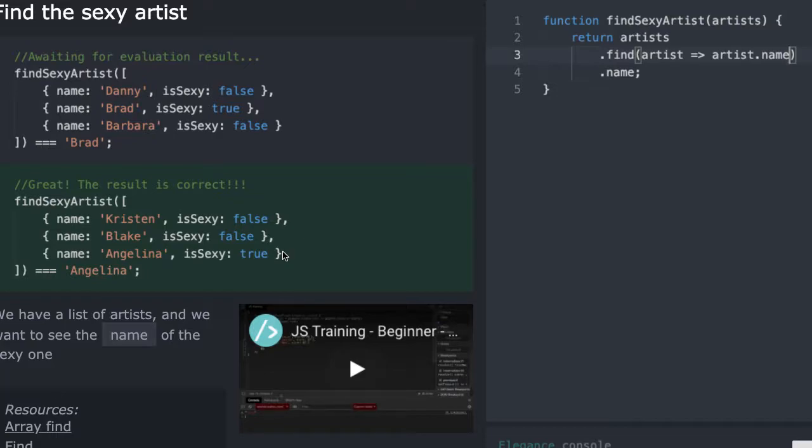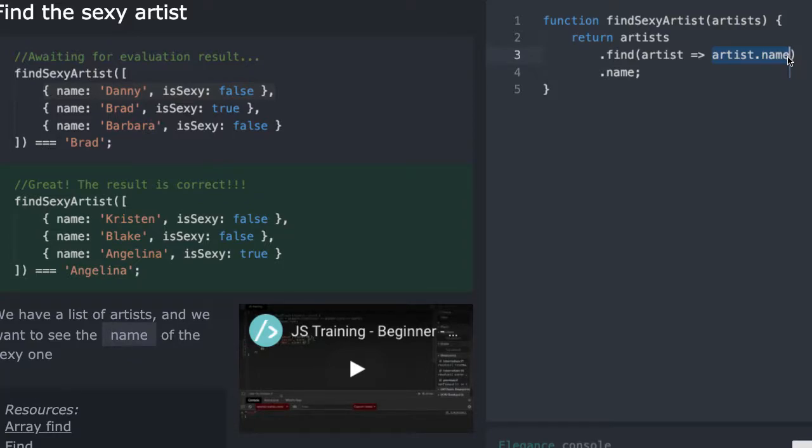Why Danny? Because it just loops, it hits the first one by name. Correct. Remember, the conditions are truthy or falsy. So what will be the first artist? It could be this object, right? And then it will return it if the condition is truthy. What's the value of artist.name?